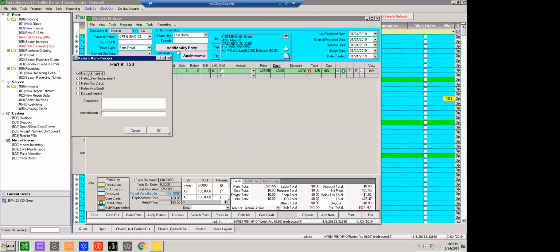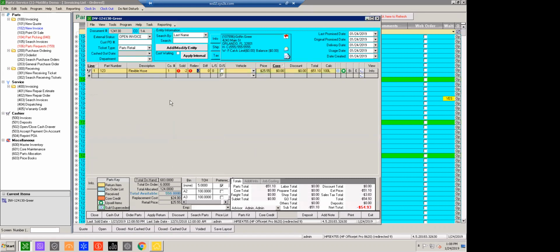and then the top 3 items are going to be basically, are we continuing to sell that item, or are we going to return it for some sort of stock replacement or for a credit? So that'll be which selection you choose here. So if we're doing a simple restock, pretty simple, you just leave it on restock, hit OK, it put -2 in my relieve column. You'll see that the negative value here is the quantity multiplied by the part cost, any shop supplies or sales tax or anything like that.